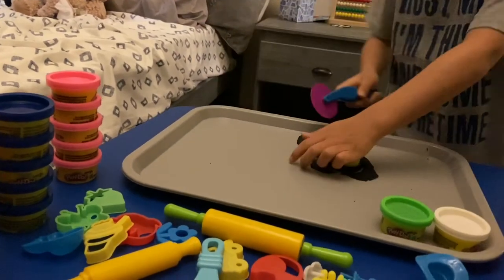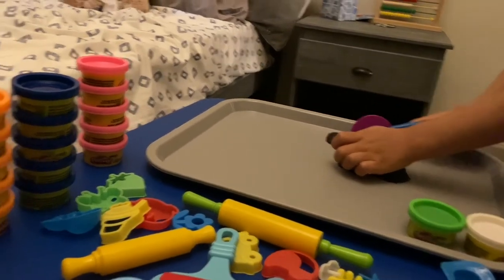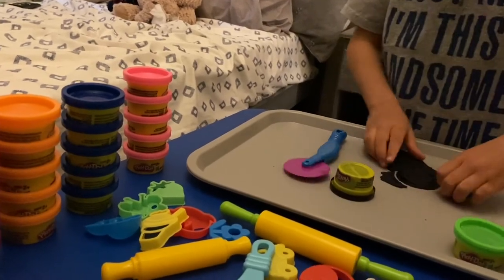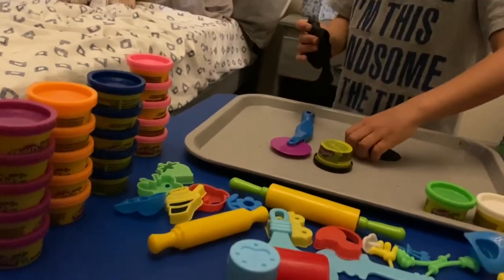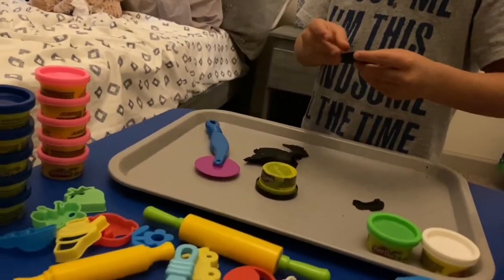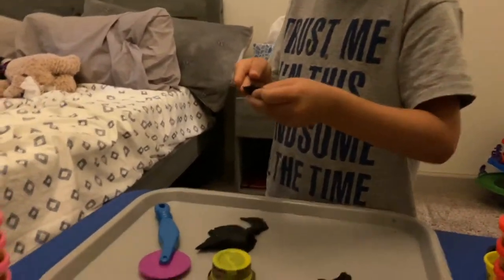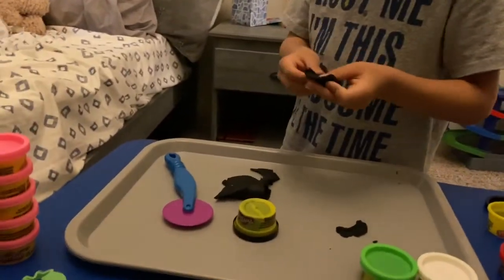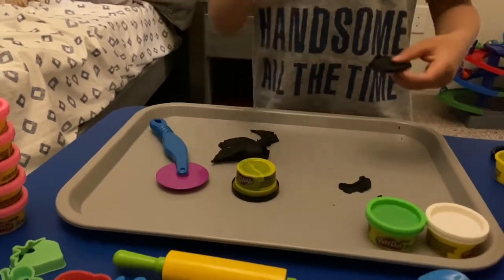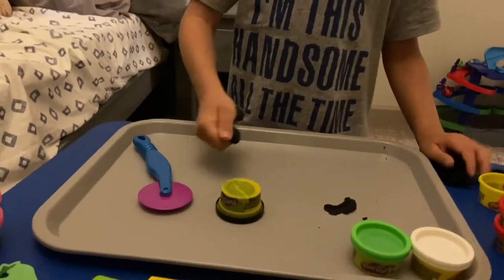Nice job. We'll take it out and see how I did. And that is perfect. How you gonna put the side like that? So when we put it together, we need the side. Now we need to make the square. You need to make the square for the base. A big square piece. Okay?